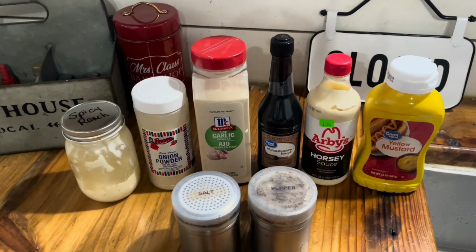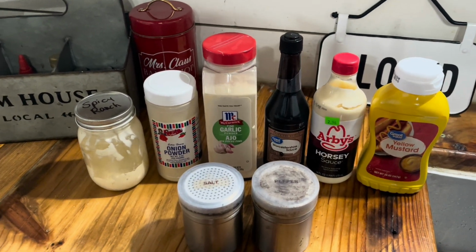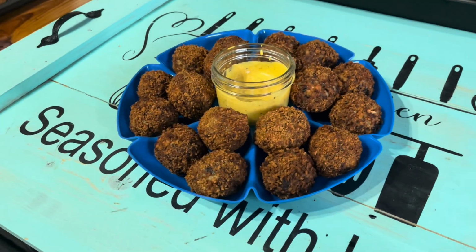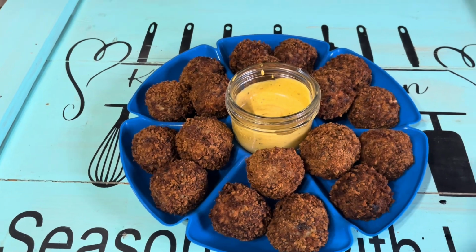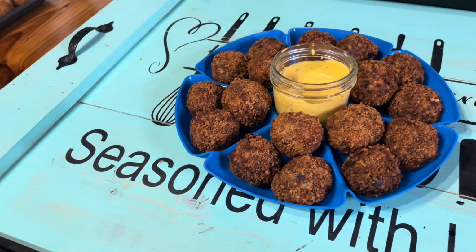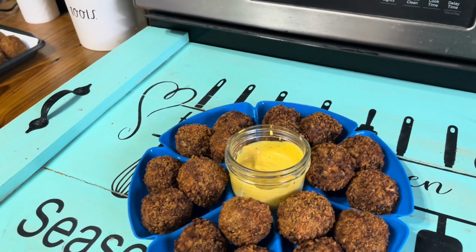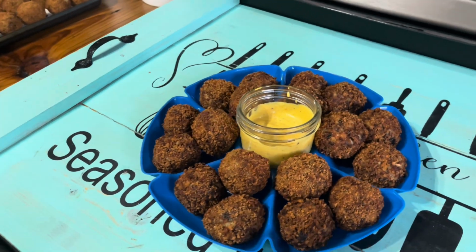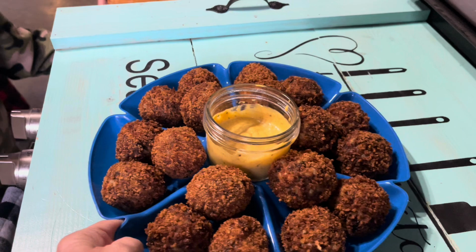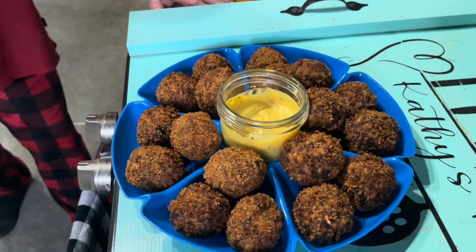Myself, I don't dip mine in any kind of sauce because I feel like it just takes away from the flavors of the Boudin balls. But Brian loves dipping and Maverick loves dipping. So Maverick is going to do a little taste test and Brian is going to do a little taste test too. So, how about you give it a try first. Go ahead, honey. I want him to do a little taste test.